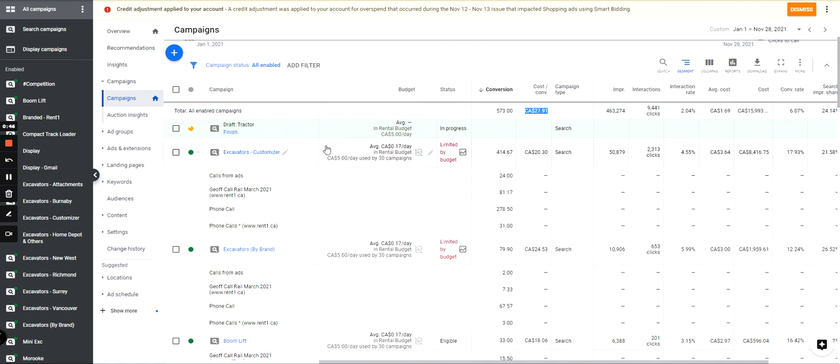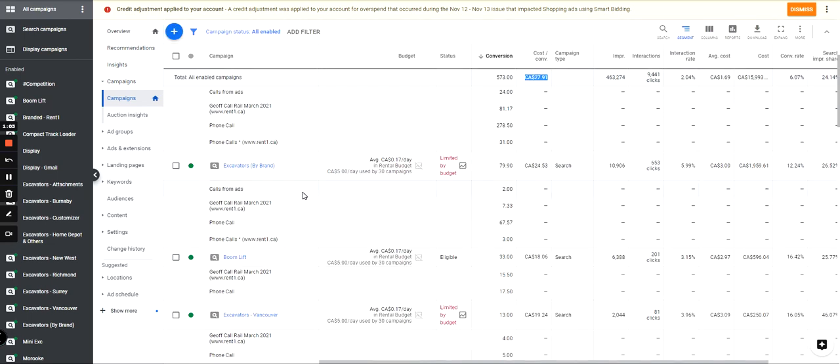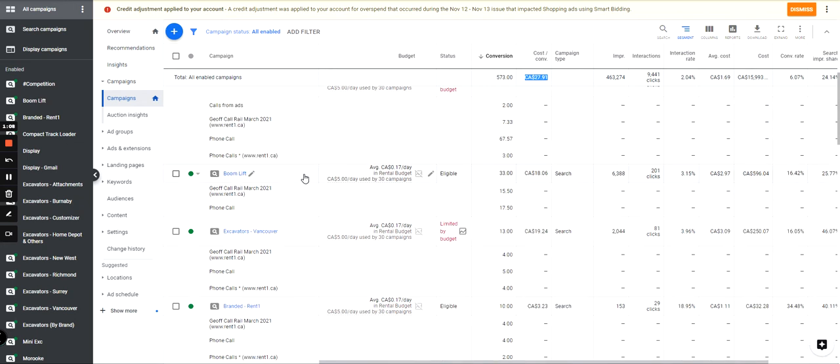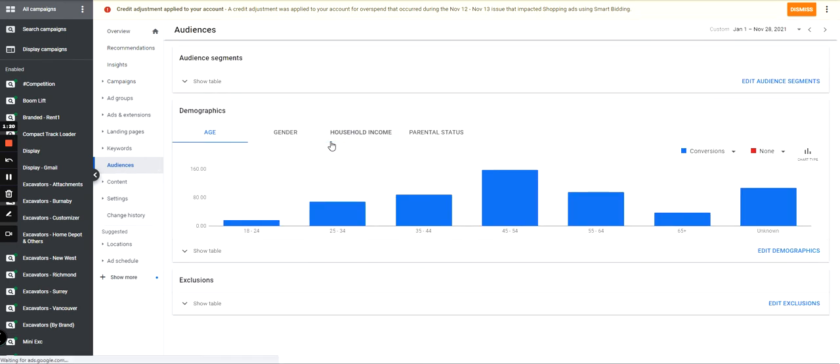And the idea is that we want to track as many of these conversions as possible, because what we can start to do is look at different types of campaigns. As you know, campaigns decide where ads show, what times ads show, what networks they show on, those sort of concepts. And so you can start to shape your campaign or shape your account based on these campaigns. So I can very easily see different attributes for each one of these campaigns. I can look at the audiences. So there's different audiences that we can target, like say it's remarketing, stuff like that.